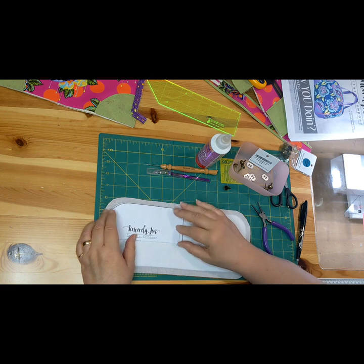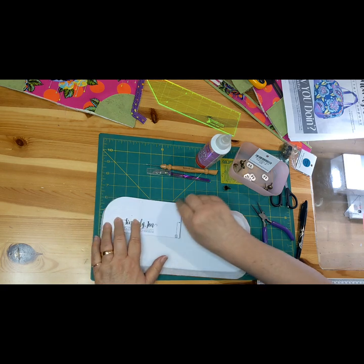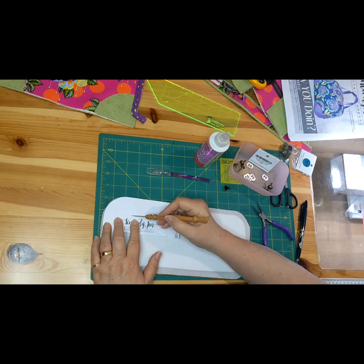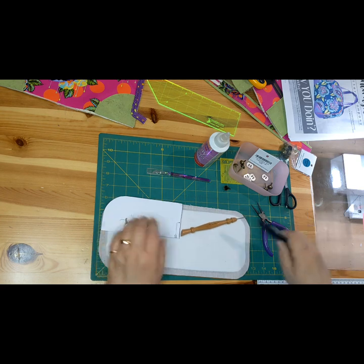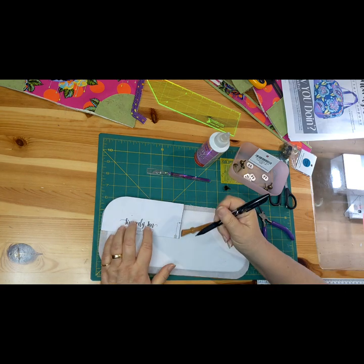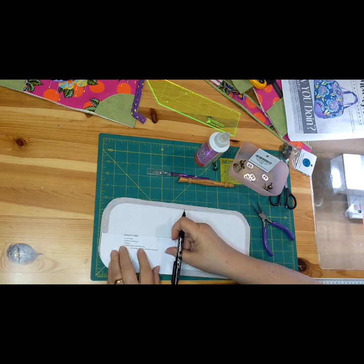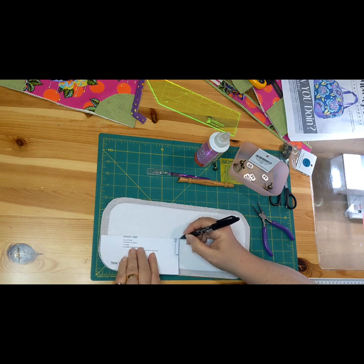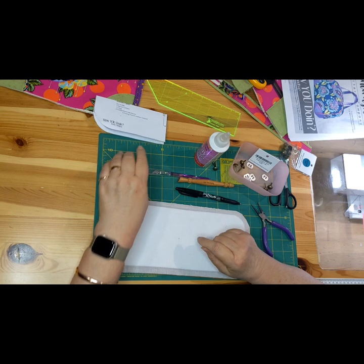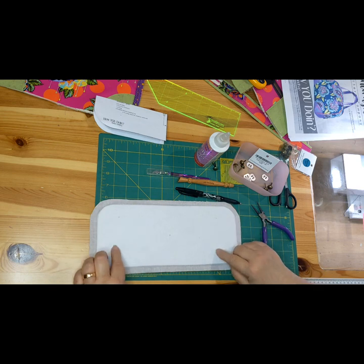So I decided — I'm not quite sure why I did it this way, but this is what I did. From this bit I got my measurements. I poked through with my stiletto and made a hole, then got my friction pin and made a mark. I folded it the other way and made another mark, giving me four marks. Then I went to the center at this corner for a fifth one. I like odd numbers — they suit my style — so that's why I'm choosing to put five purse feet in.